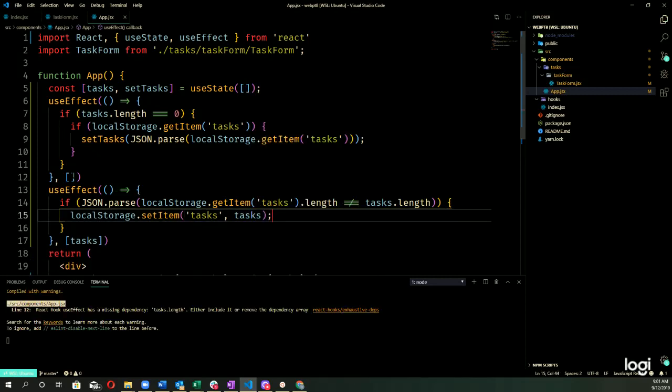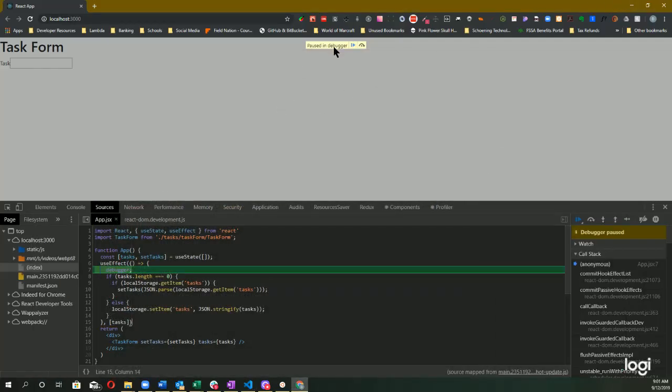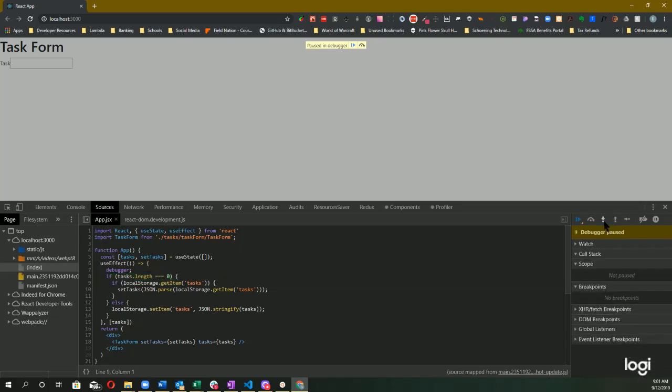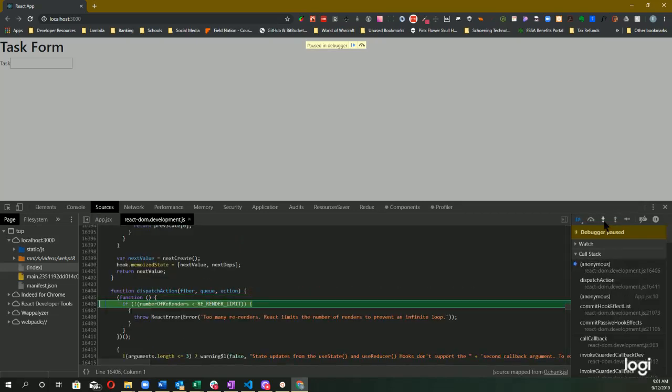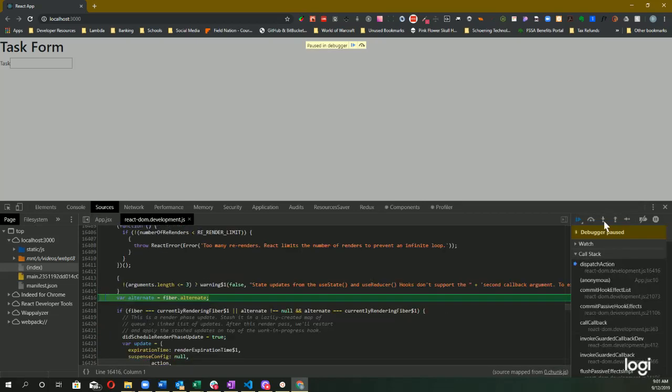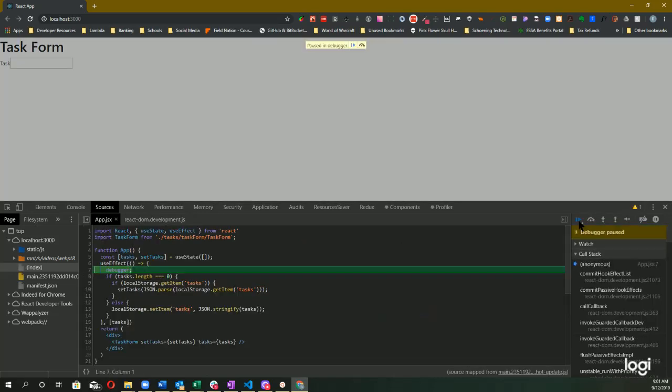All right, let's save that and see if that works. So task is 0. All right, so we're going to step into the function call, and excuse me while I go through here and let's just play it out.